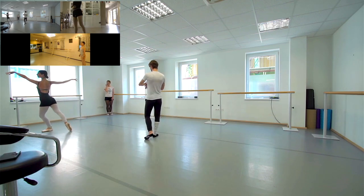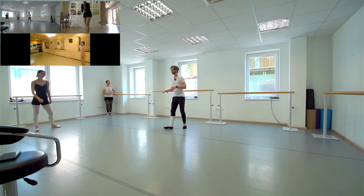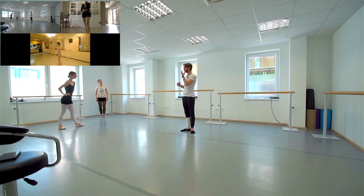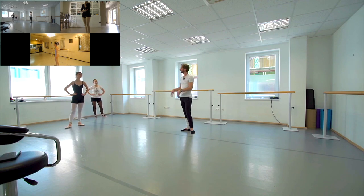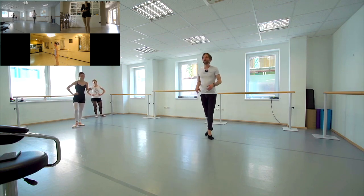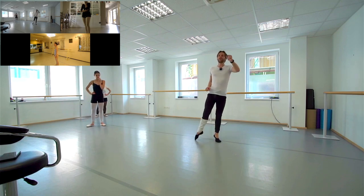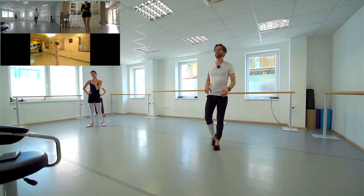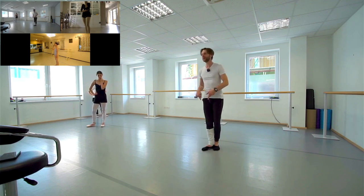Okay, I will stop. Yes, so not bad, but your ankle's not strong enough for now. But anyway, this is a simple movement, and here you can focus a little bit on this. When you do like this, it looks a little bit like flappy, flappy. It should be tick, tick, tick.